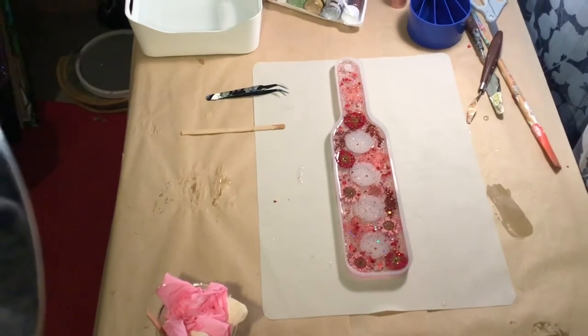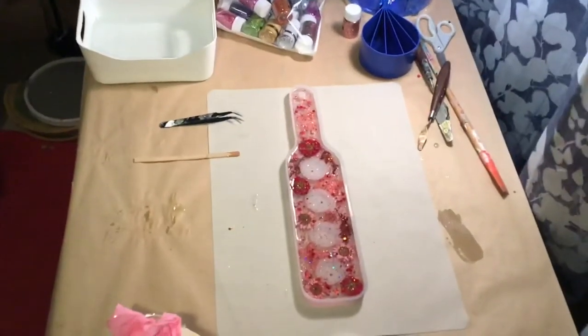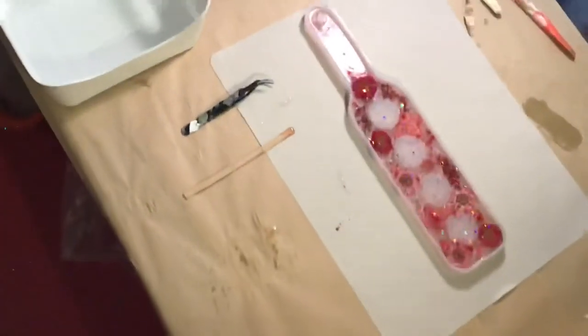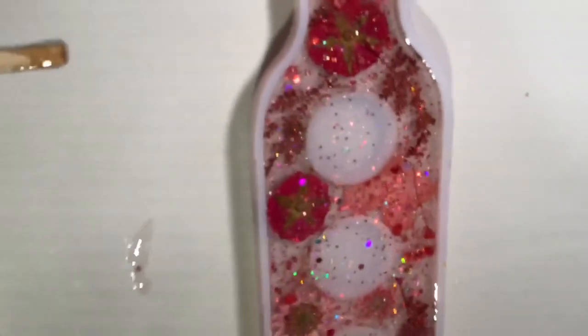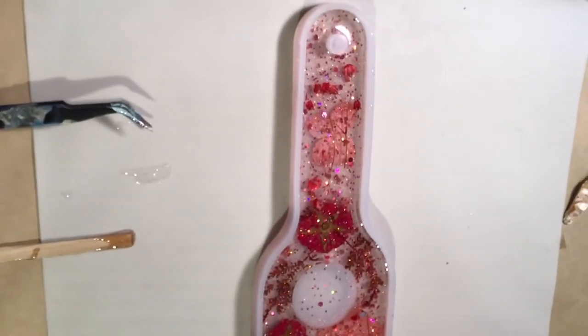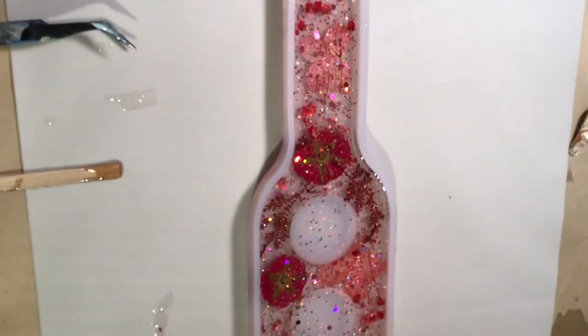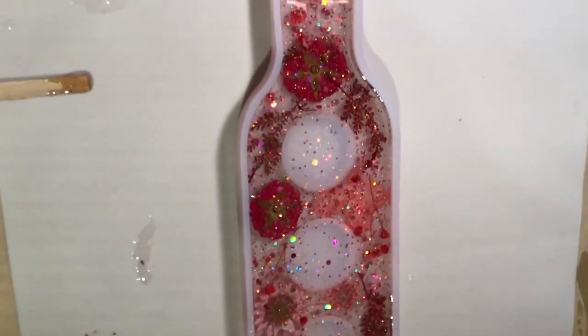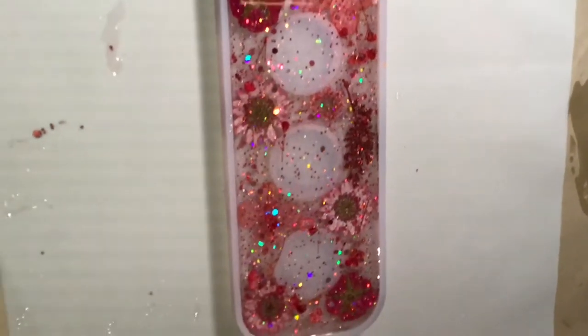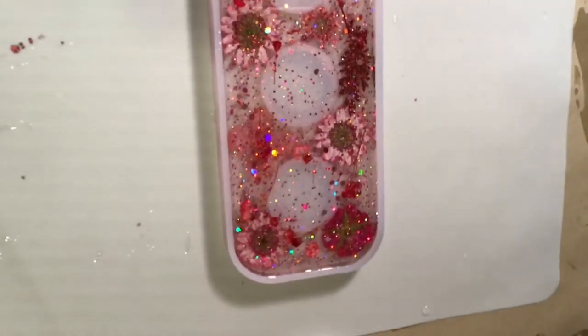I'm gonna bring you down now. Don't get seasick while I'm bringing you down. Oops, now I got my shadow. I've gotta figure it out. Okay. Bringing it down, it's like everything's just kind of floating right now. And you can see the pink and a little bit of red.